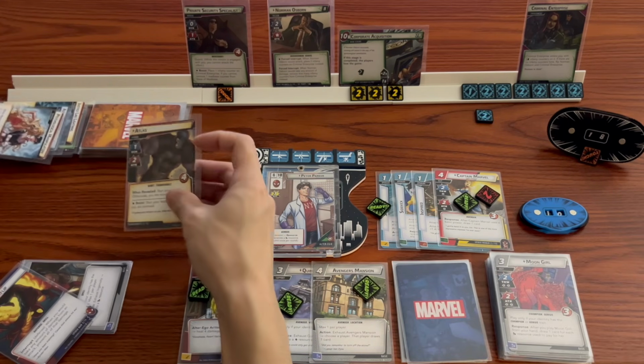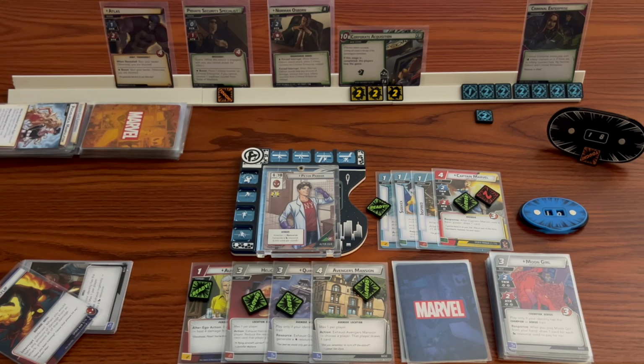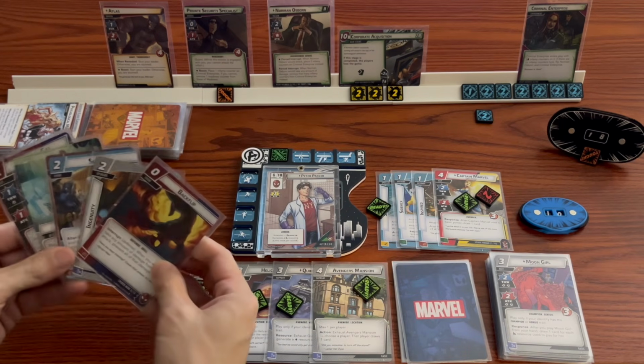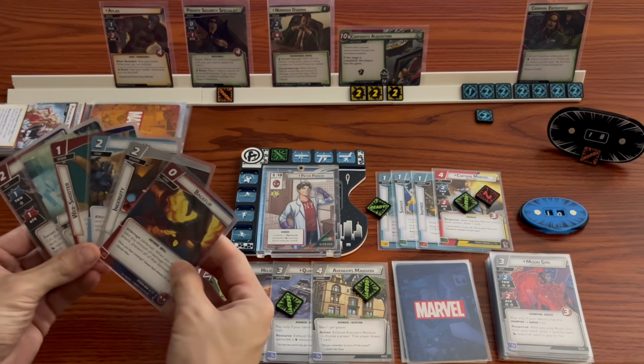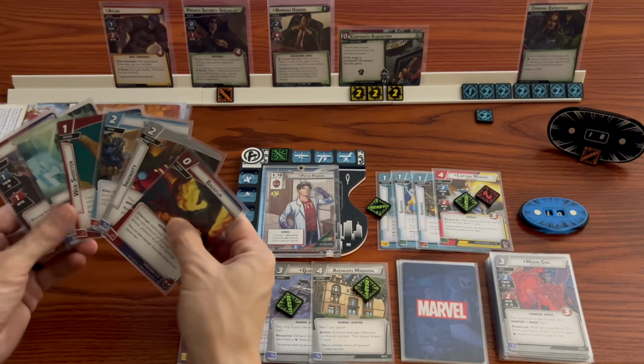Last encounter card. Atlas. We got a minion. When revealed, stun your leader. Otherwise, you are stunned. So Spider-Man getting stunned here. Okay, all right, that's okay. The bad thing is we can't heal Captain Marvel because we didn't take any damage. So I need to take damage from the minions so I can heal.